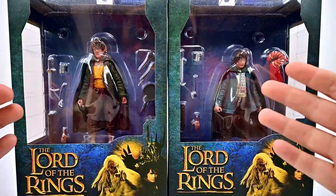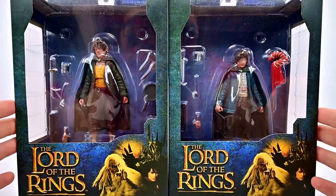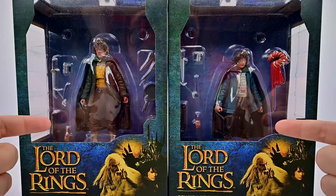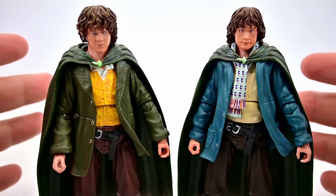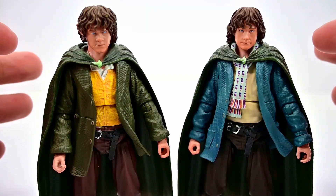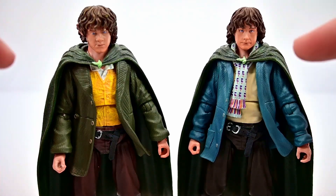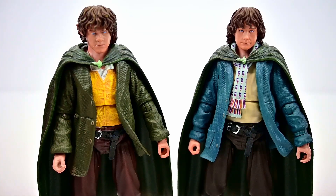This is a line I really like collecting, but I wish the figures could just improve over time — better joints and movements, and the likenesses are just fine, not great. So let me go ahead and get these open out of the box. Here we've got Merry and Pippin, two more hobbits from the Shire. Both look pretty good; their likenesses aren't the greatest in the face, but their outfits and everything look really nice, especially from the Fellowship of the Ring.